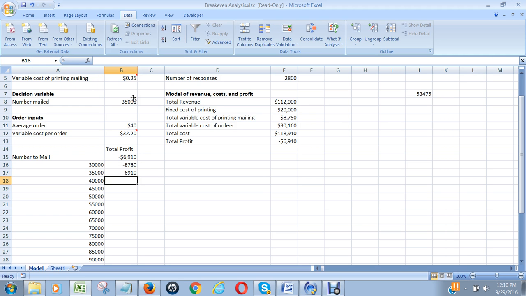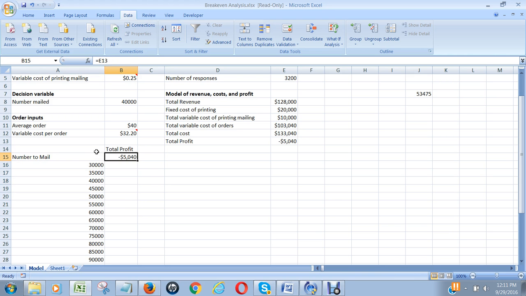Okay, and then the next thing it'll do is take this 40,000 and put it in here. And then it'll recalculate the profit, and the profit will be negative 5040. Now we're doing this manually, and you can see we've got a lot of possible values to mail out in this column. So we don't want to have to do this manually. But I just wanted to show you what we'll get the computer to do automatically. It was this manual process that I just showed you.